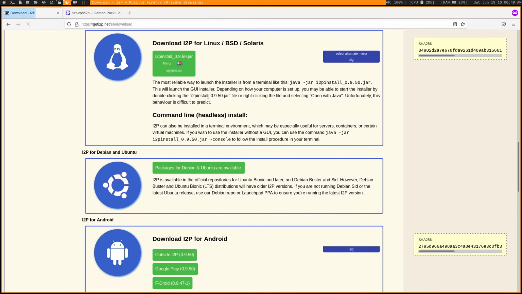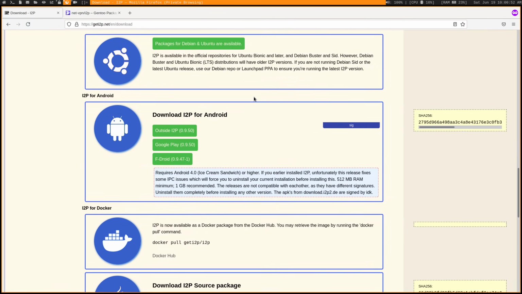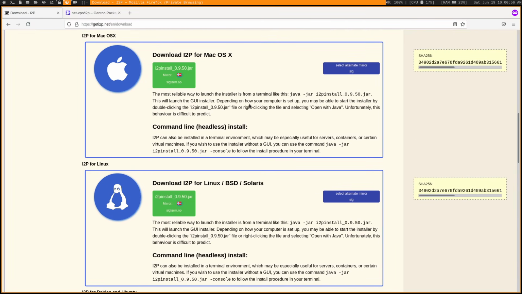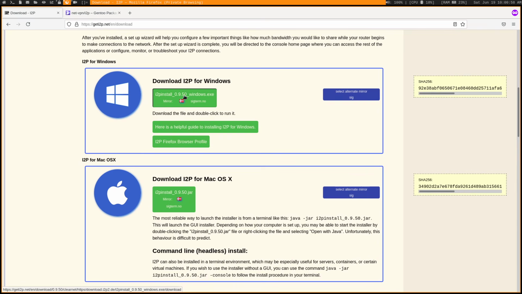You can go ahead and download it from their main website. It works on many different platforms. So here we have the Windows and macOS downloads. Obviously on Windows, it's a little bit redundant to use I2P. I mean, it'll work, but you have to admit that Windows is kind of compromised when it comes to privacy. So trying to use a private anonymizing network on top of it is probably not the best idea.